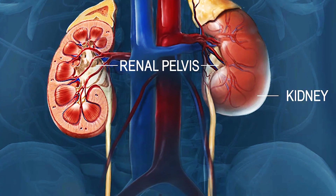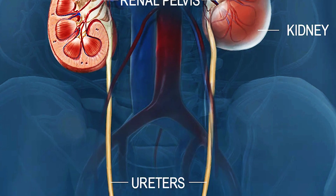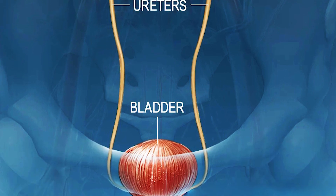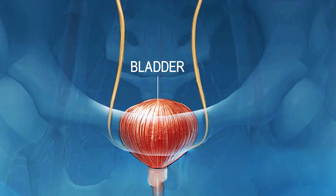What exactly is the kidney doing in the body? It's basically a filter. The whole blood in our body goes through the kidney, so the metabolic end products — the excretory products — are collected and come out through the ureter on both sides into the bladder. This is urine, which collects in the bladder, and when it accumulates you develop the urge to pass urine, which is then excreted out.